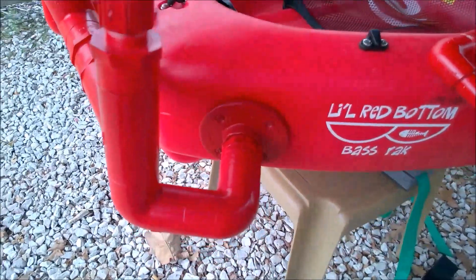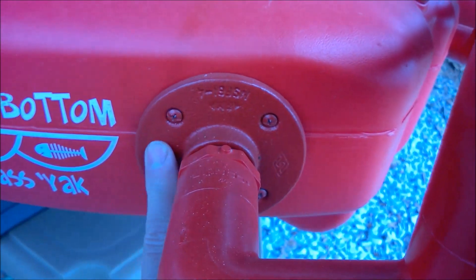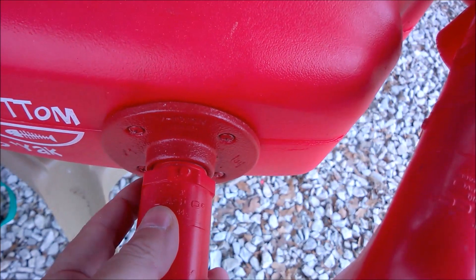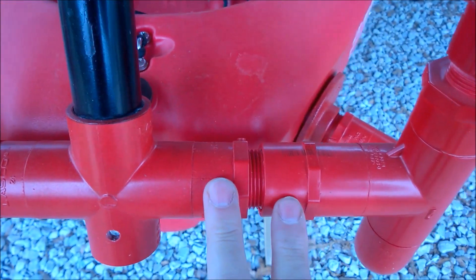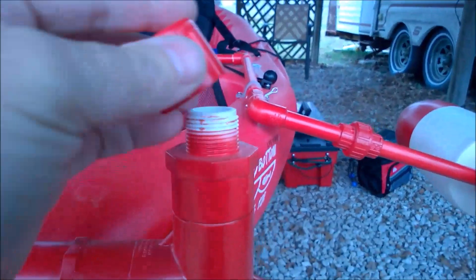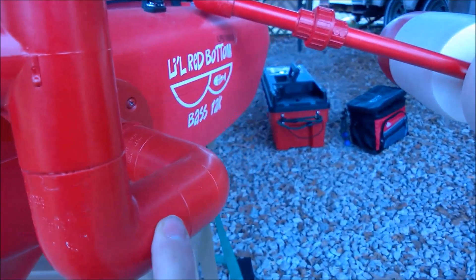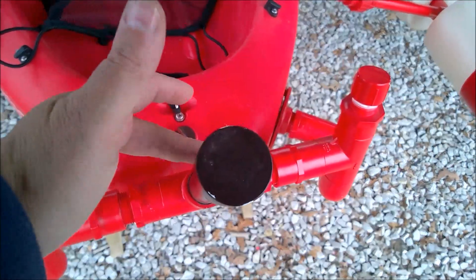The other modification is this PVC that's been attached to the boat using galvanized metal — female fitting, male fitting, 90-degree elbow, another 90-degree elbow, and a third one. Then a male and female fitting, a cross piece, another male and female fitting, then that goes to a T. You have this fitting, then a 90-degree, another 90-degree, into a male fitting, and back into the galvanized pipe.